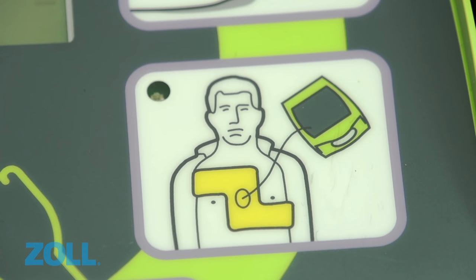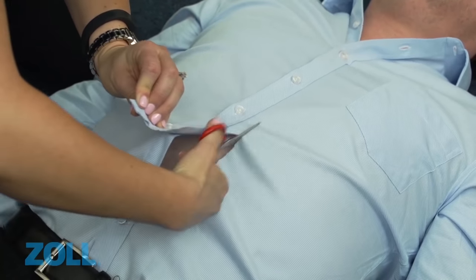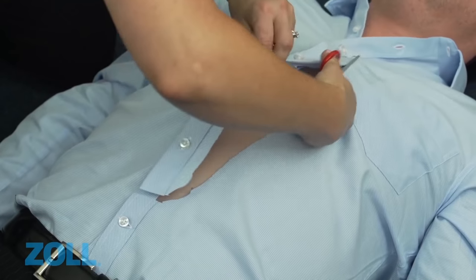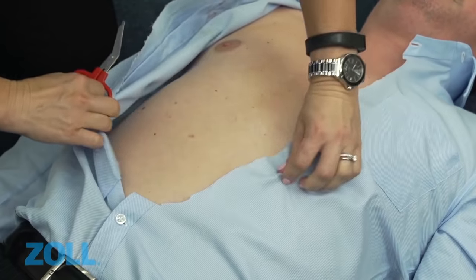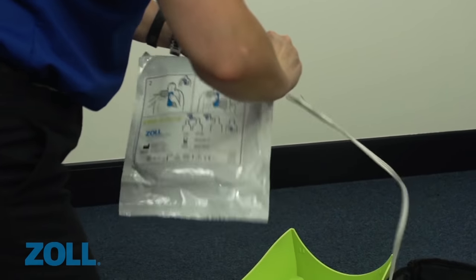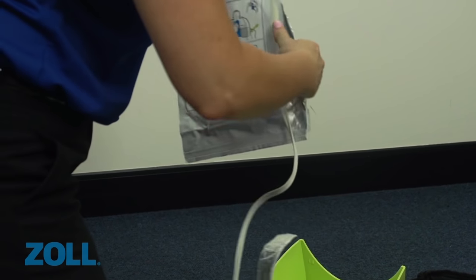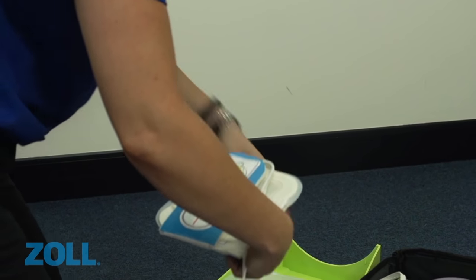Attach defib pads to patient's bare chest. Use the scissors from the ready kit to cut the victim's clothing to expose their bare chest. Tear open the electrode pack and unfold the electrode pads. The CPR-D pads are one-piece pads that are easy to place.